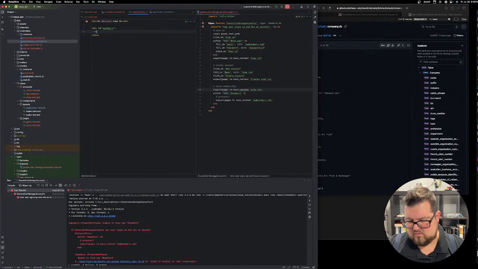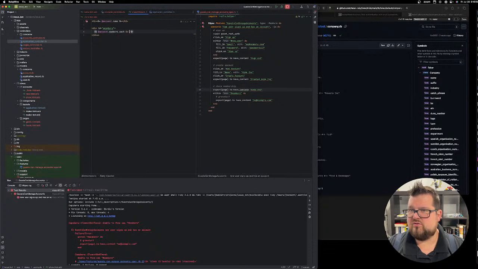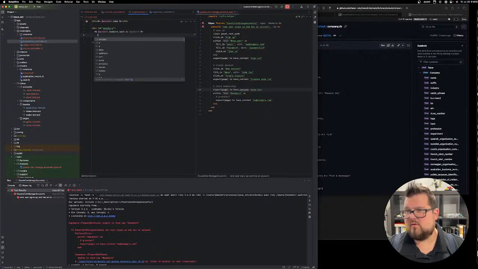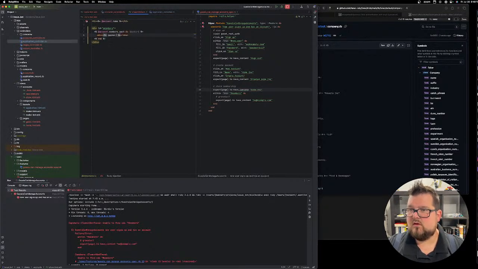And in here, we're going to want to be putting in account.members.each do. And here, we're going to just do div. So I can type. We're going to do member dot email.